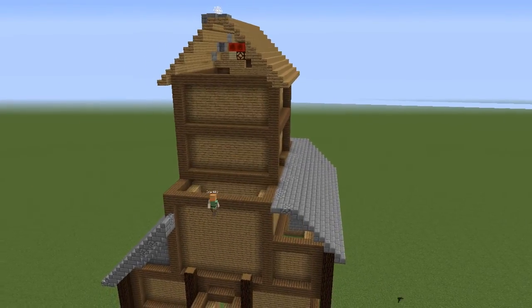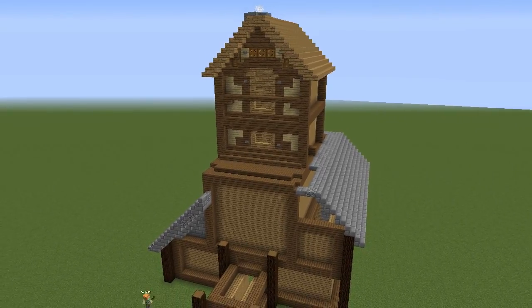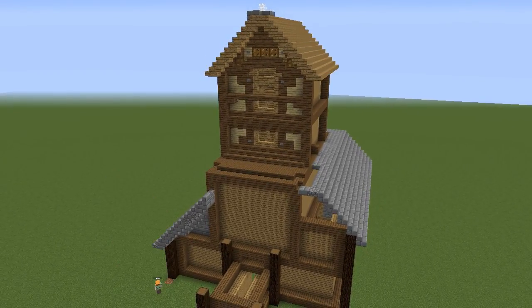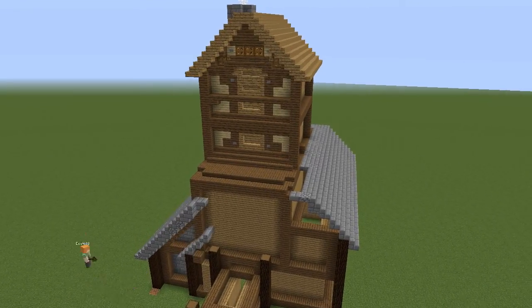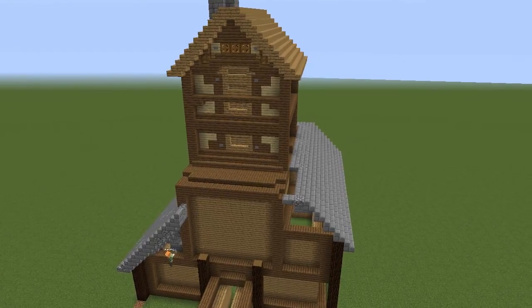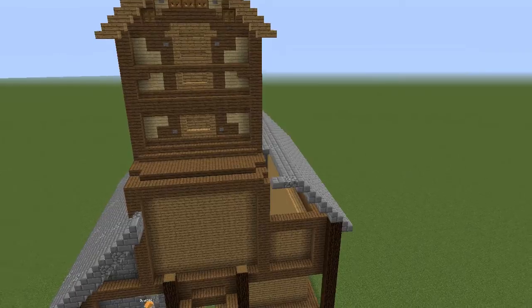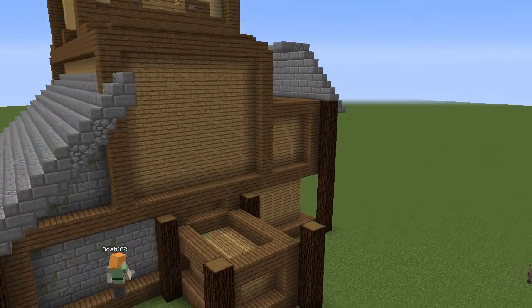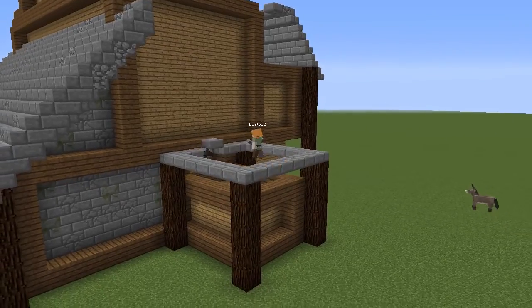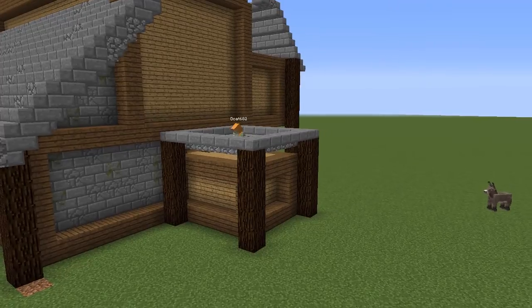I know this build is a little bit of a less natural build, but I do like it to look normal, or like it's meant to be a kind of normal build. It's just a little off because it's like old and not planned out too well when it was originally built. That's the type of feel I was going for.